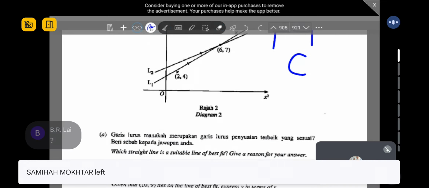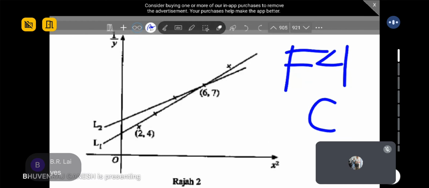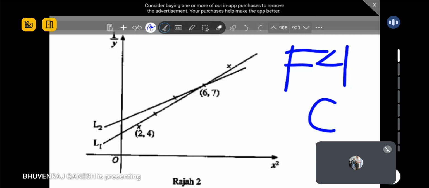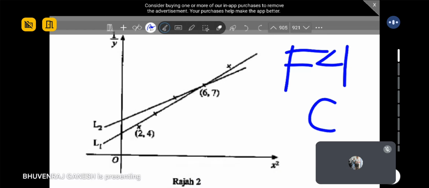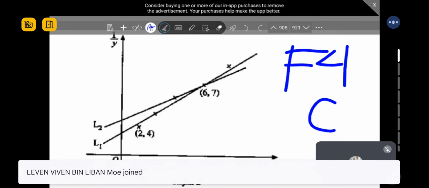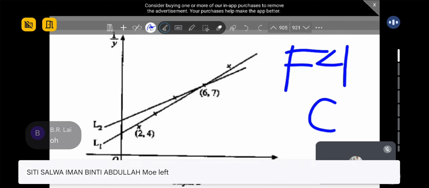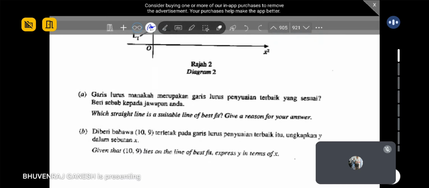Okay, so we wait. How about touch more lines? You mean points, points or lines? Points. Let me see, 1, 2. But over here, right? They are not touching most number of points. Can you see? They only touch 2 points. So you cannot say touch more points. Okay, because both lines also touch 2 points. Am I right? L1 also touch 2 points. L2 also touch 2 points. Correct? So yes. That's why you cannot use touch more points. You must talk about the balance up and down, whether it's balanced or not. Okay? Alright. So we go to the next one.